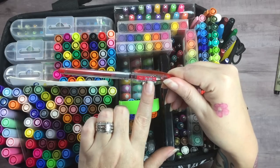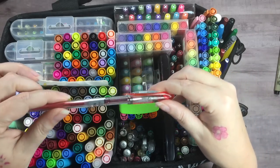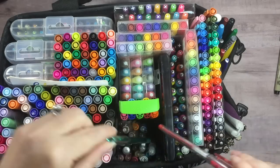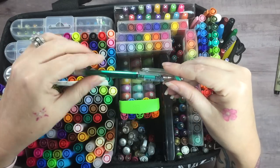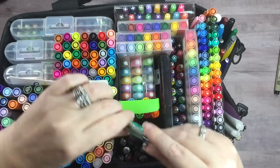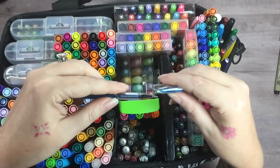This is the 0.25 millimeter in red. These pens write really, really well, and they are super fine tipped for a gel pen. So I absolutely love these things. I have them in several colors and several sizes. This is the 0.8 millimeter in metallic green. The nib on it is going to be a little bit wider, so that's more of a medium. The blue is also a 0.8, and these are metallics also.